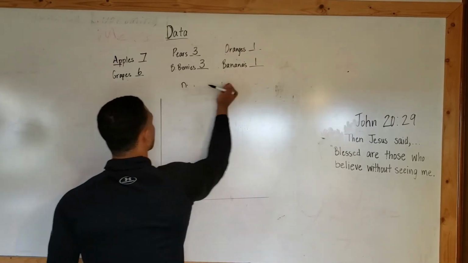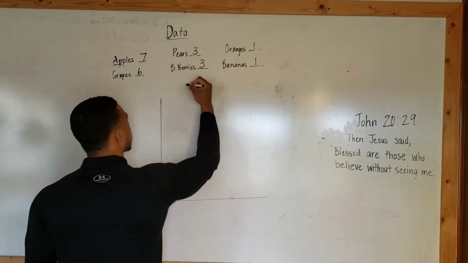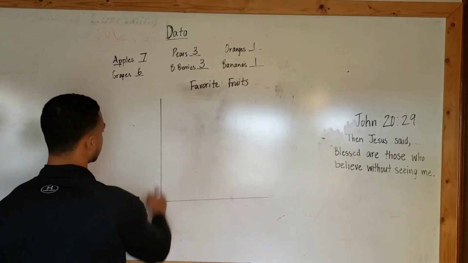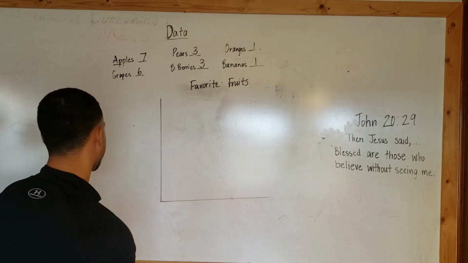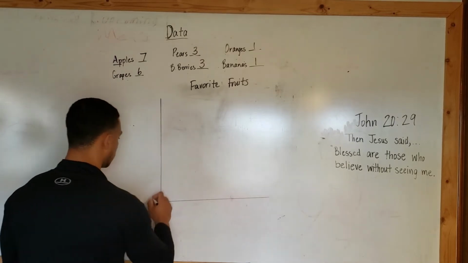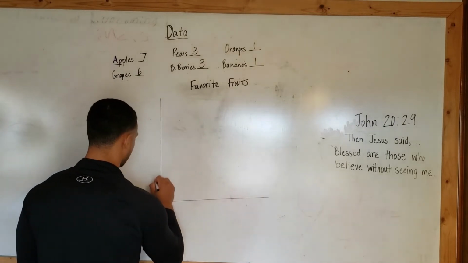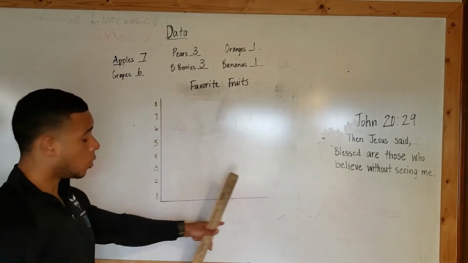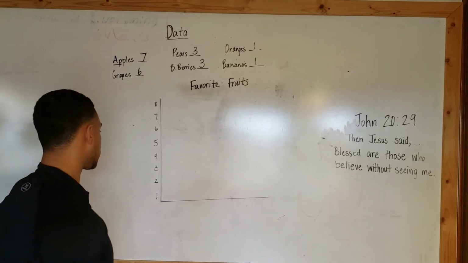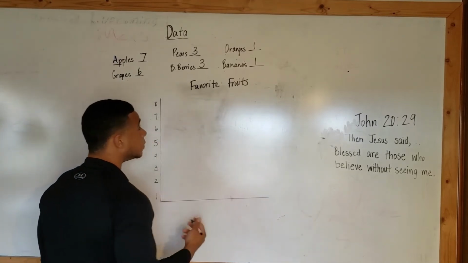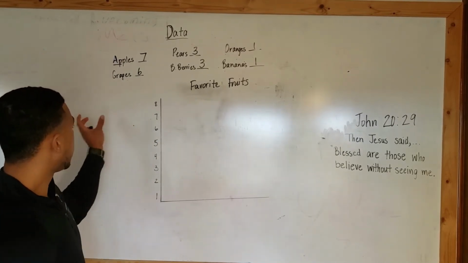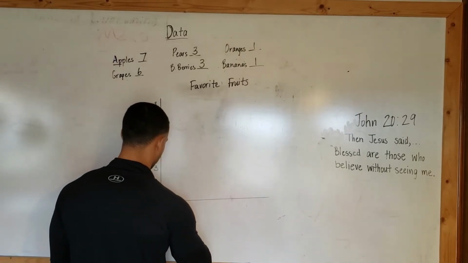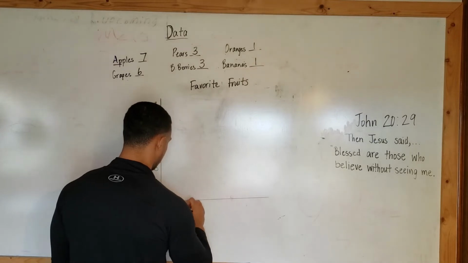So let's get rid of pictograph and let's put our title. If you remember, it was favorite fruits. All right, same thing. Let's put our information on our y-axis. On our y-axis, we have numbers. Let's do numbers again this time. And then on our x-axis, let's go ahead and put the names of our fruit. This time, let's mix it up. Instead of having it in order, we'll just mix them all up. We'll still start with apple, and then let's go blueberry.